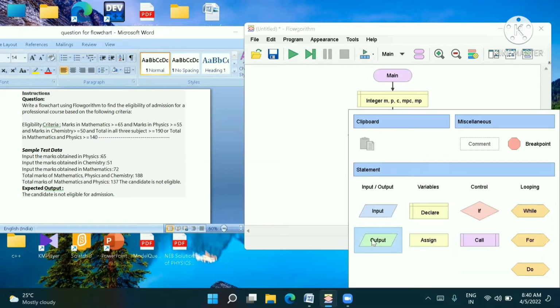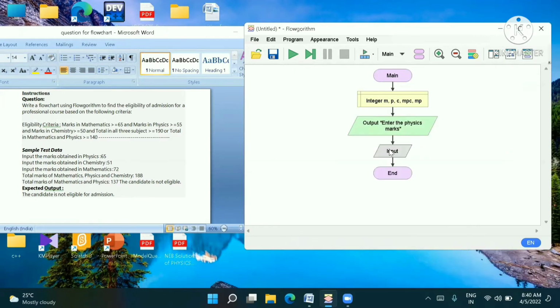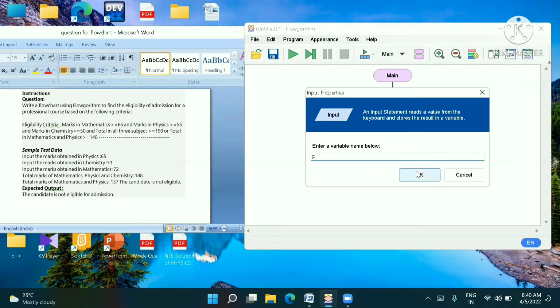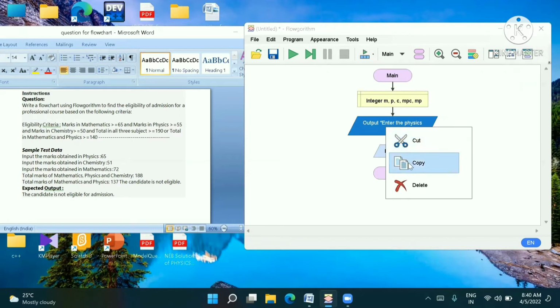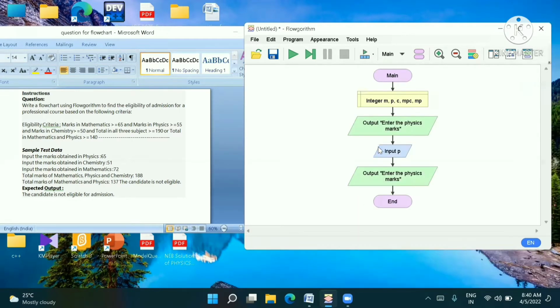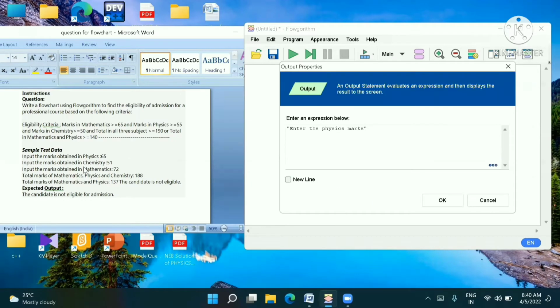Now go here and keep in input P, P for physics. Just copy this and paste here. Now chemistry mark.